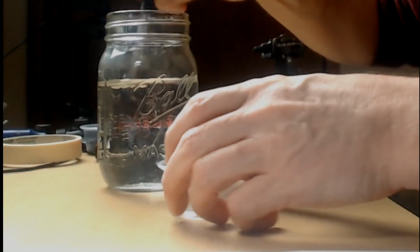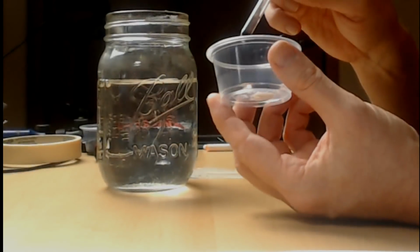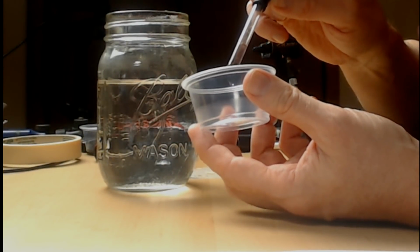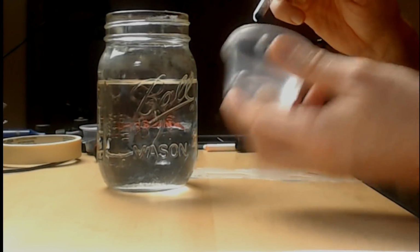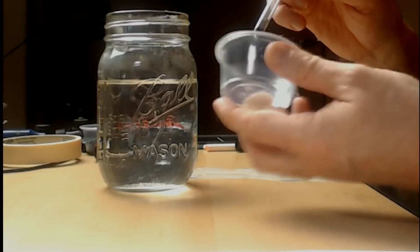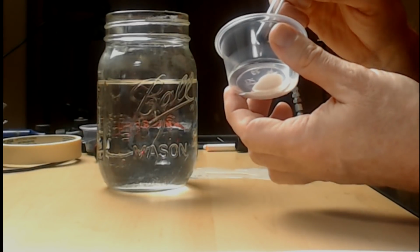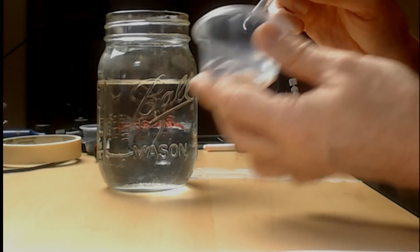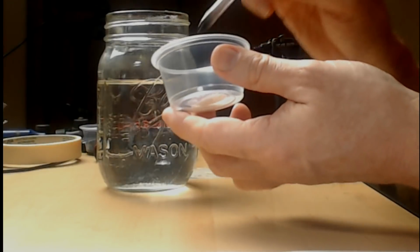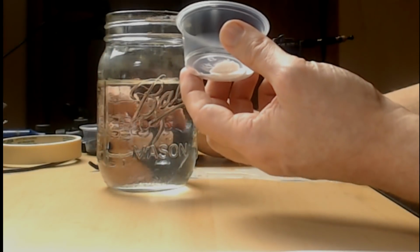So what I would do is, let me see if I could, yeah. 1, 2, 3, 4. I think 4 eyedroppers would be perfect. So let's say maybe 5 eyedroppers, 4 drops of India ink, and 4 or 5 eyedroppers of water, not drops. And that will be the consistency we're looking for.